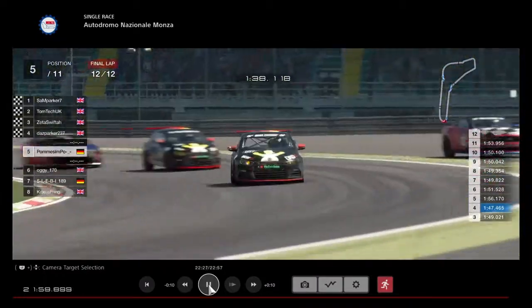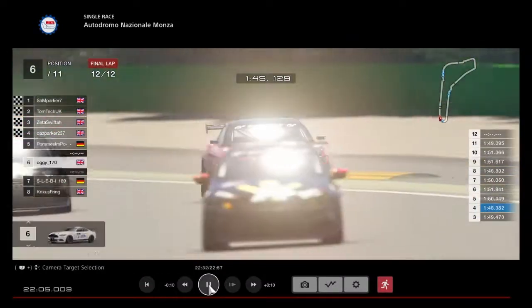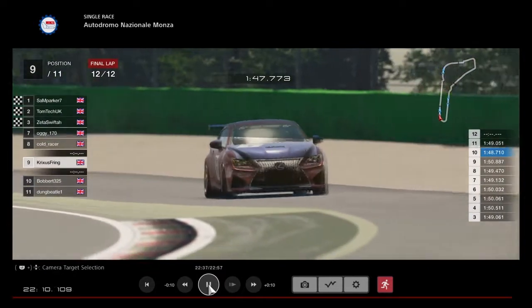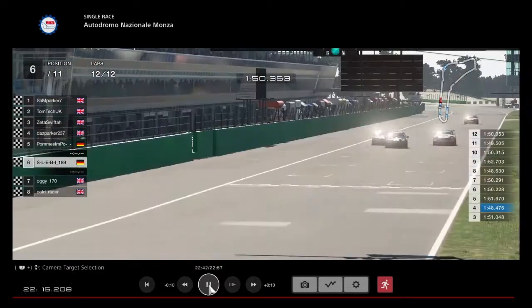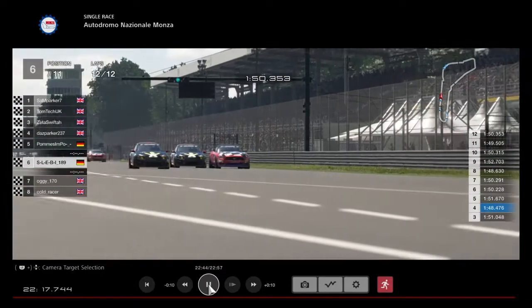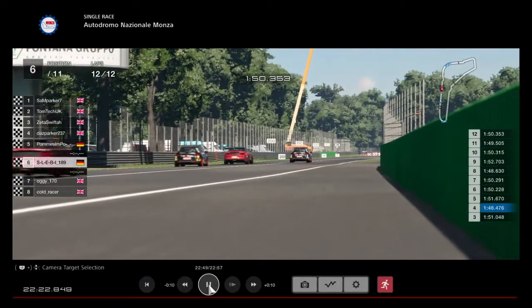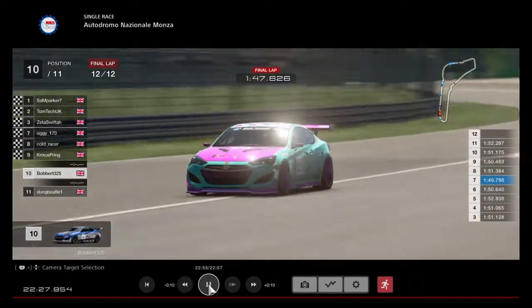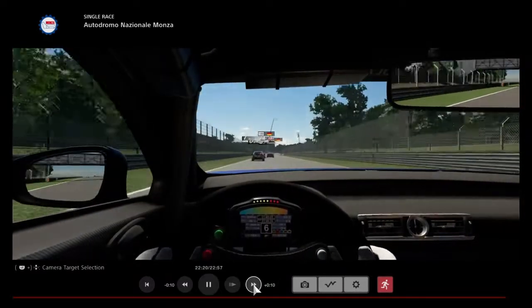Oh, it's a little bit messy in the last corner. Nico looks like he's going to take 5th. Oh, Dalby spilling out. He spins out, yeah. That's a shame, massive shame for Dalby. We'll have a look at the replay of that in a second. Nico takes 5th, 6th is Sven, 7th is Craig, Oggy, and then Craig Kellett takes 8th. 9th is Dalby in the end after that spin, and then Rob is going to come away to take 10th and 11th. Let's watch on board with Dalby then as he approaches this last corner.